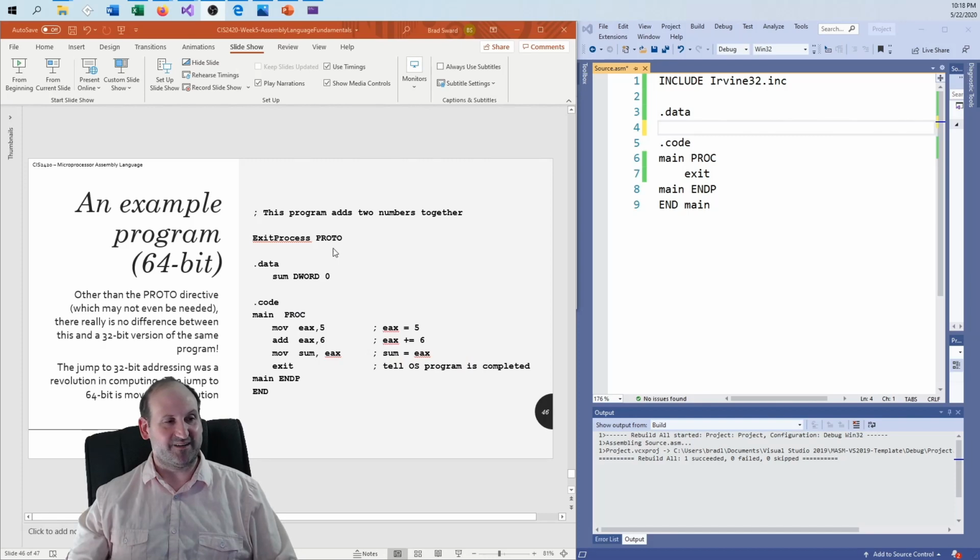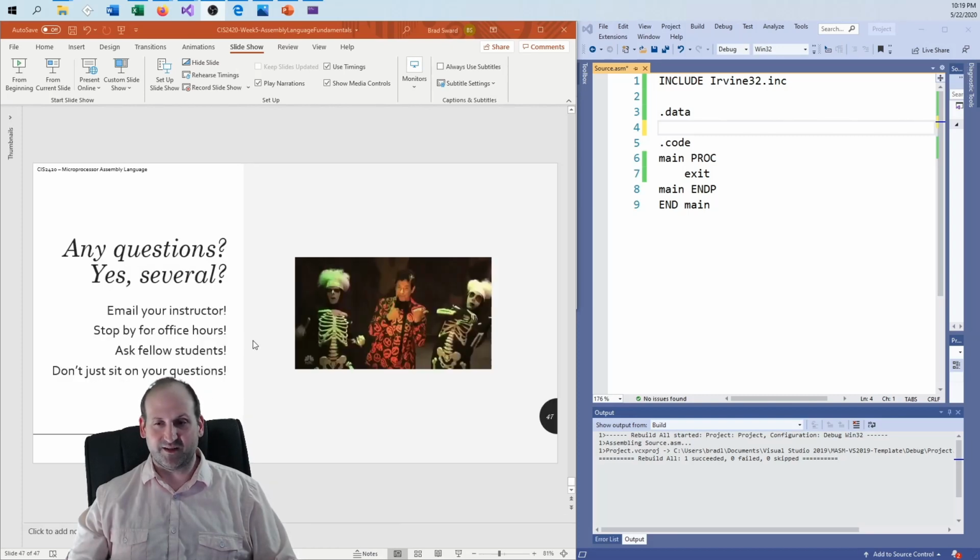So here is a program that would work in 64-bit mode, and it's the exact same code as it would be in our 32-bit. If we just use the 32-bit registers and set up a double word and so forth, this program will look identical. So again, you're not missing out on anything at all. The same program you write in 32-bit mode, you could just step up into a 64-bit compiler, and with minimal or no changes it will work just fine. And that is it. That covers everything I wanted to cover in this video.